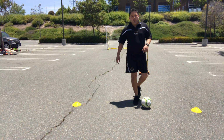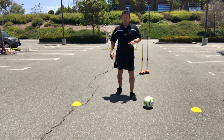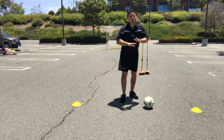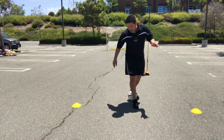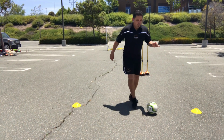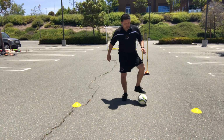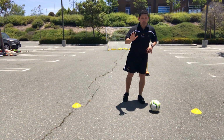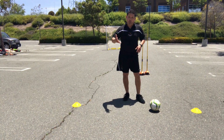Okay? So you're going to do this one also for 90 seconds. First 30 seconds, just walk through it. Pull back behind, sole hook, stop it. Pull back behind, sole hook, stop it. Then the last 60 seconds, you're going to try to speed it up a little bit. You're going to try to jog through it.